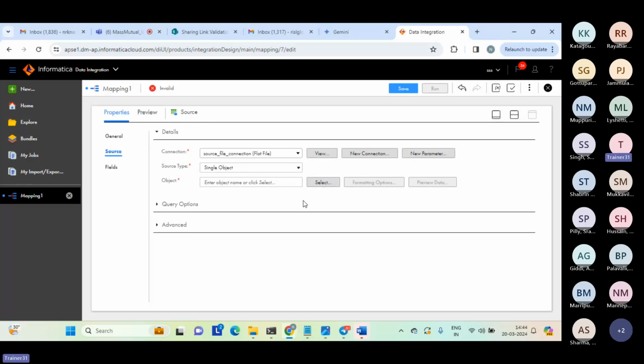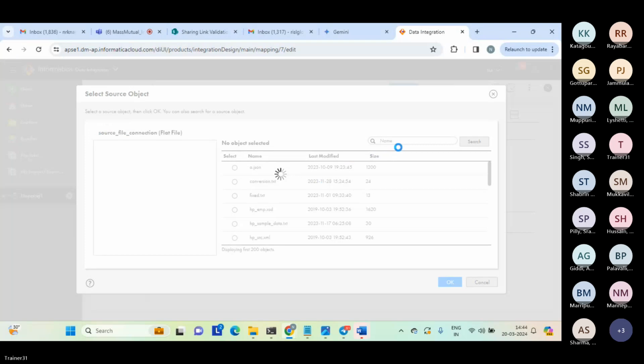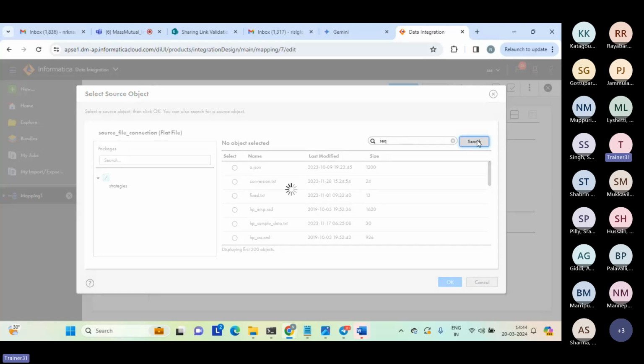Please select it. Click on select. Filter based on SEQ.